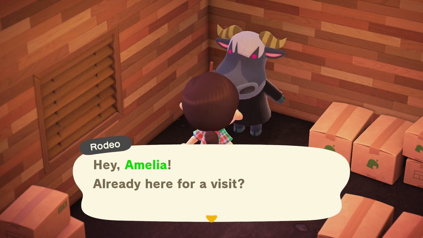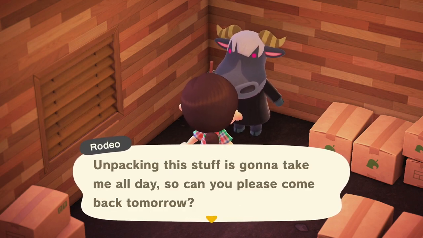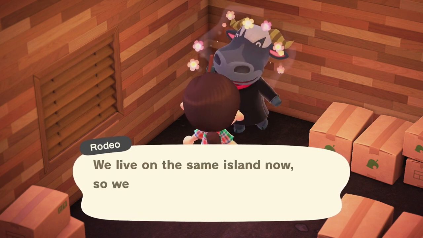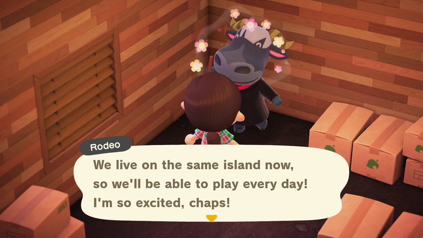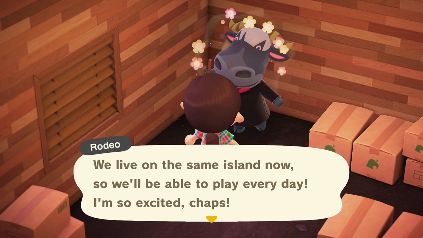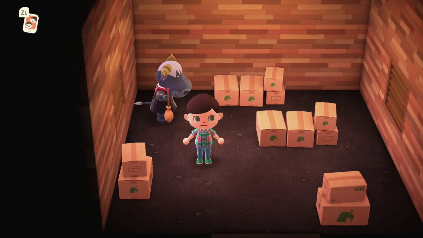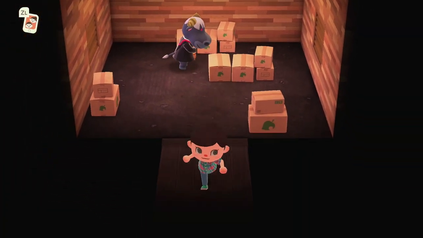Hey Amelia, already here for a visit? Unpacking this stuff is gonna take me all day, so can you please come back tomorrow? We live on the same island now, so we'll be able to play every day. I'm so excited, Chance. Subtle hint. Bugger off. I'm a bit busy.